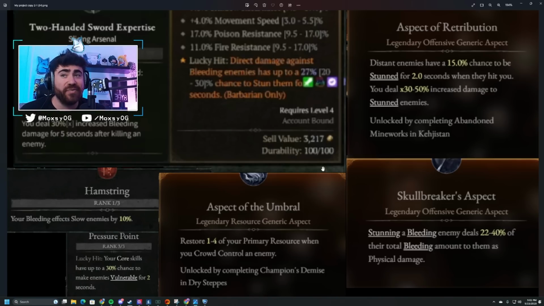And then on top of that, we're going to be using the hamstring passive. Your bleeding affects slow enemies. So we've got slows, we've got stuns, we've got blood explosions, we've got pressure point so that our core skills have a 30% chance to make enemies vulnerable on lucky hit. So they'll be vulnerable as well.